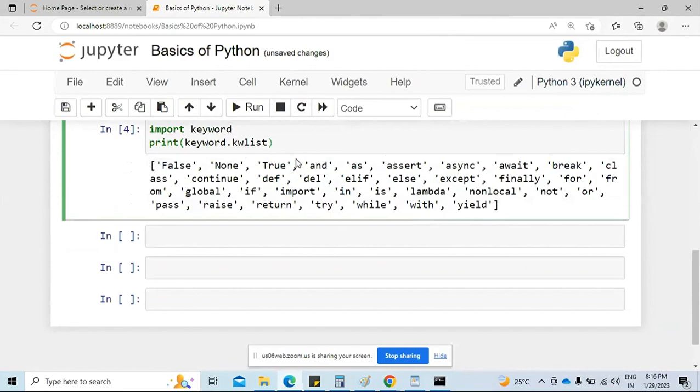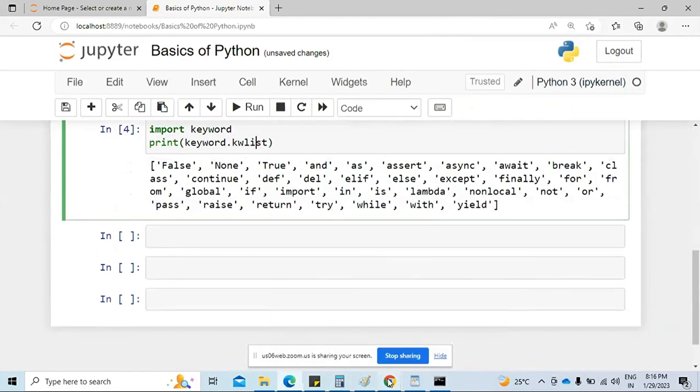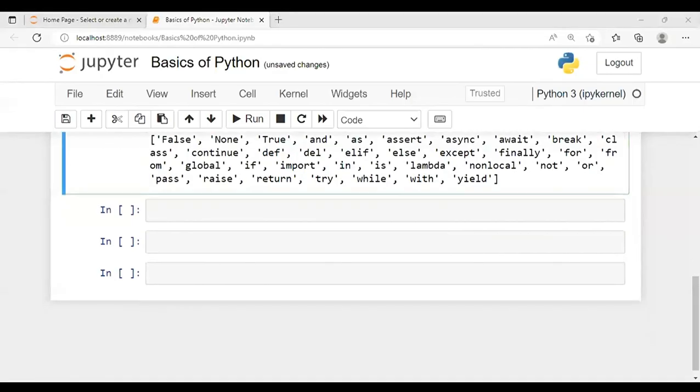So tell me how many keywords are there at your end? Is it 35? Check once. Is it 36? I hope it is 35. Is it correct?